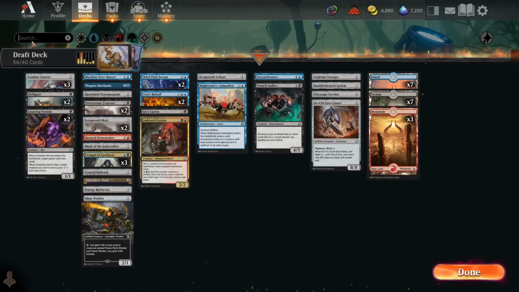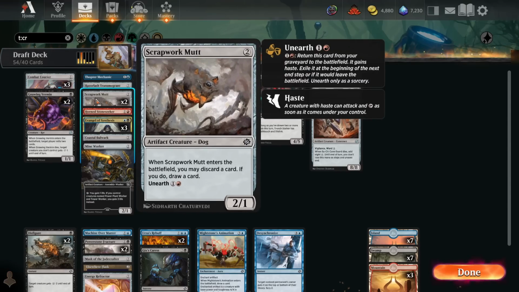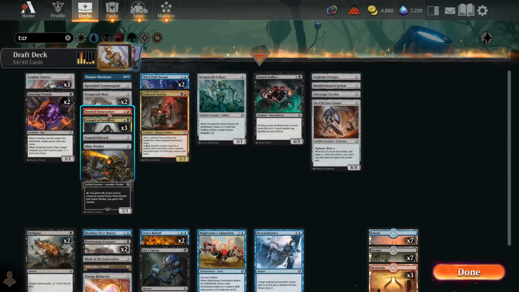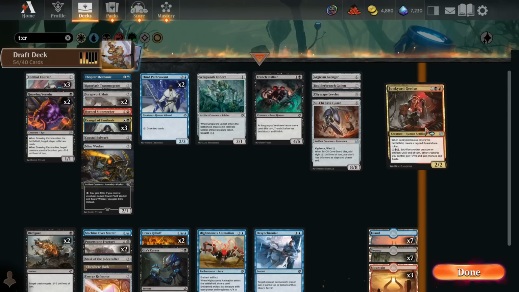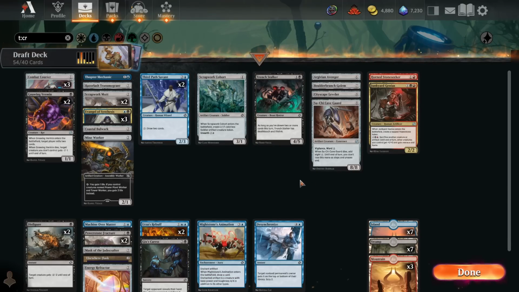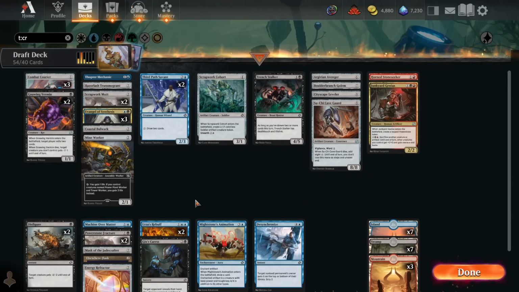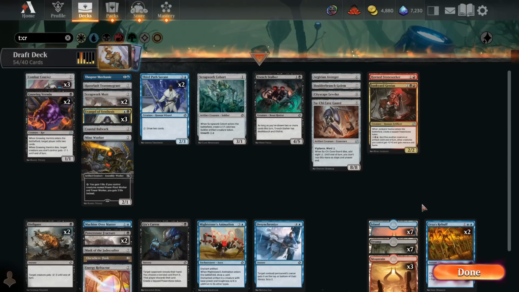Pretty sure we want to be blue-black splashing red, but there's a possibility we narrow it down to just blue and black. I mean, no matter what, we're splashing red for the Scrapwork Mutt's unearth, but we can do that without running any mountains. If we want to play Junkyard Genius and Stoneseeker, we want to play a few mountains, 1 or 2. So I'm going to set the red cards right here, because they're some of the strongest cards in this deck. I don't want to instantly cut them, but I do want to set them aside to see what the deck would look like without them.